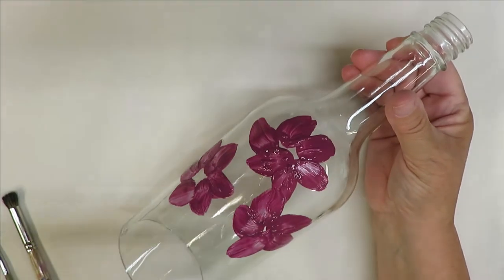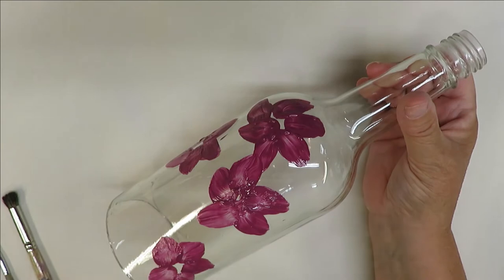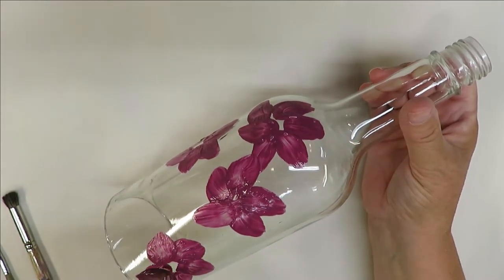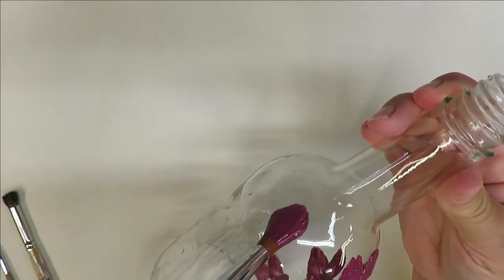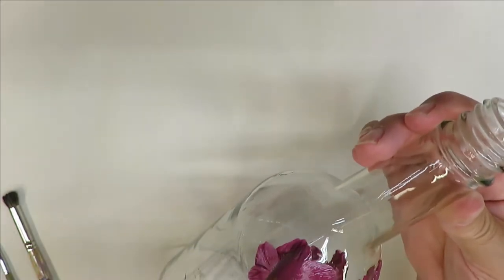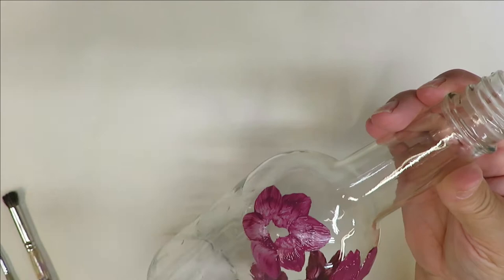And come down here. Might just do a little one down here all by itself. Not very big. But again, just pressing the brush down. You can make the petals bigger if you want. That's up to you. But these don't have to be very big if you don't want them to be. And then I can come up here and just add some that are kind of off on their own, even though they're not buds per se, up here, not part of the main piece that's in the front here.